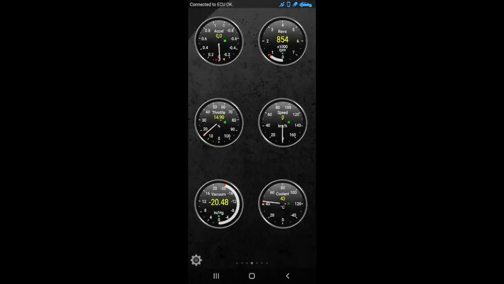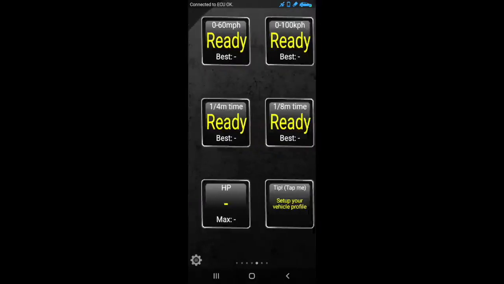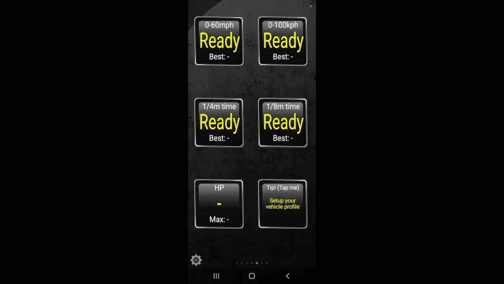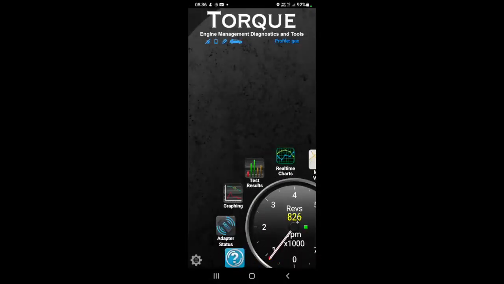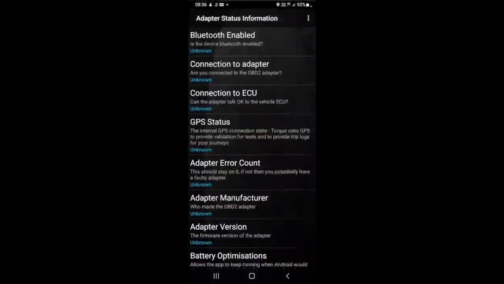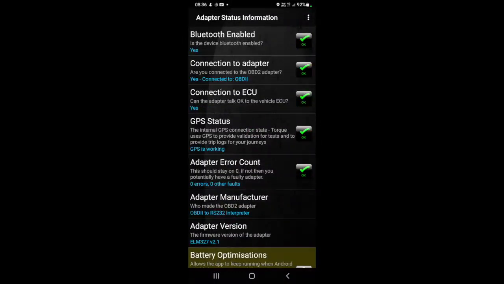We can see it's quite low because the vehicle has just started. We'll also be able to do drive testing to measure 0 to 60 acceleration speeds and quarter mile and eighth mile. If we look at the OBD status, we can see that the Bluetooth is enabled and we're connected to the adapter.